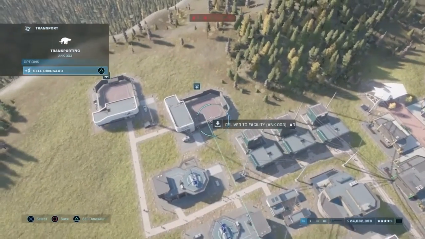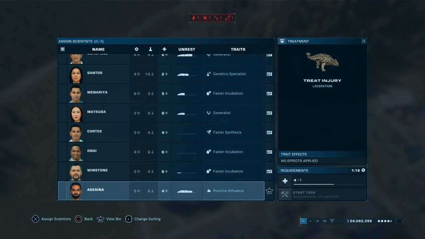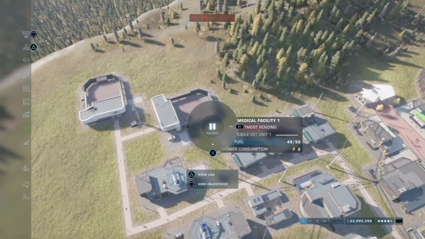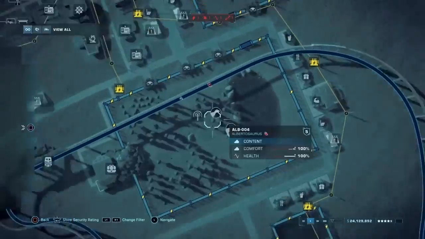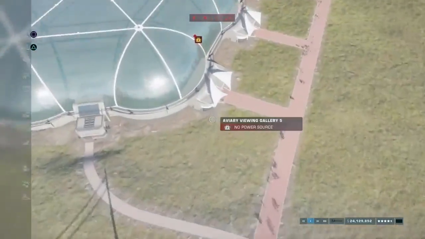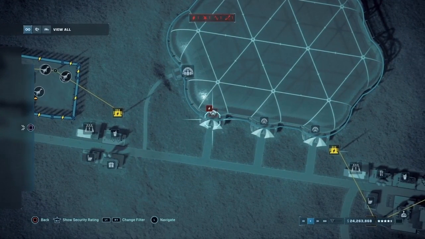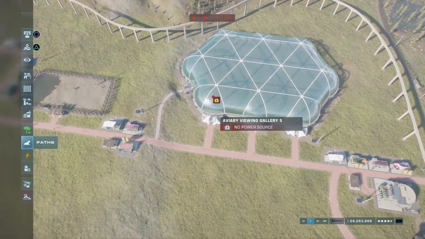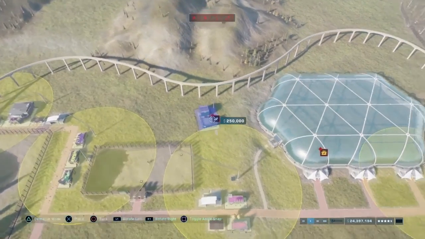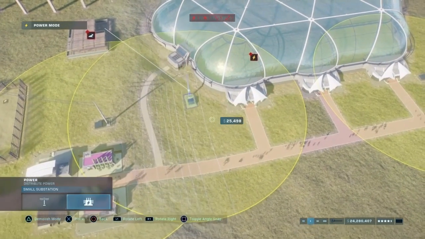Anyway, here. I swear I used to have faster treatment. Is there such a thing as cheaper treatment? Because, you know, sometimes dinosaurs are very expensive to heal. What if I just don't have this? Because I don't want another power generator. Can make the most power station. Yeah. Yeah. Asset in transit. Yeah.